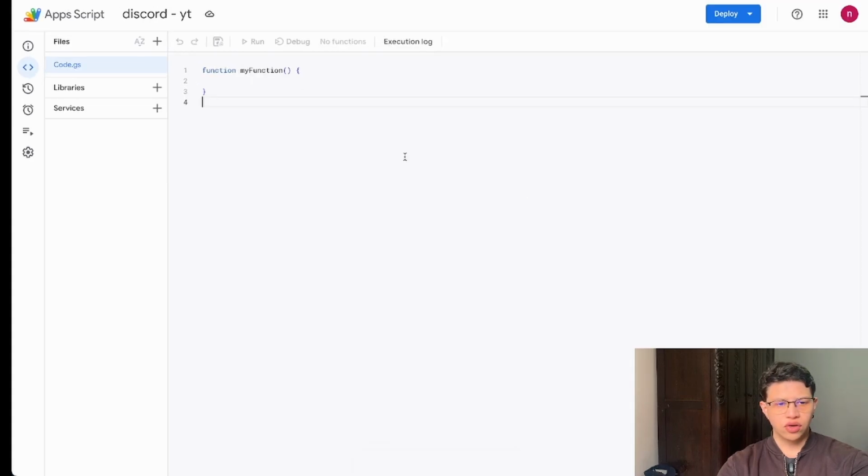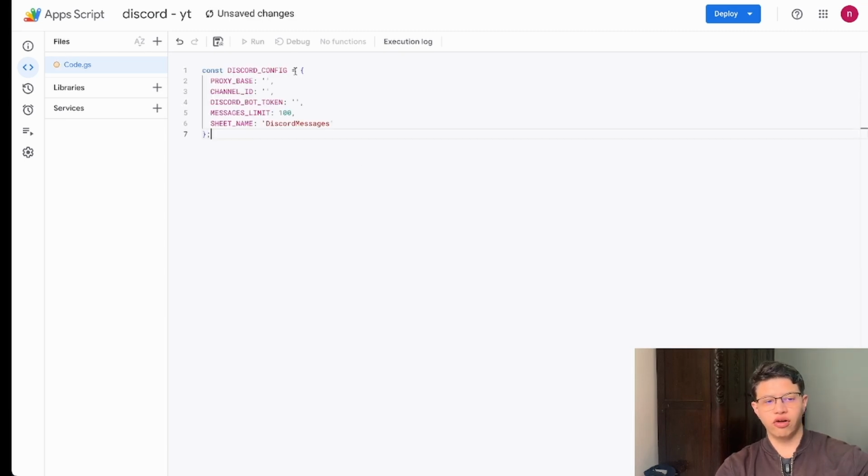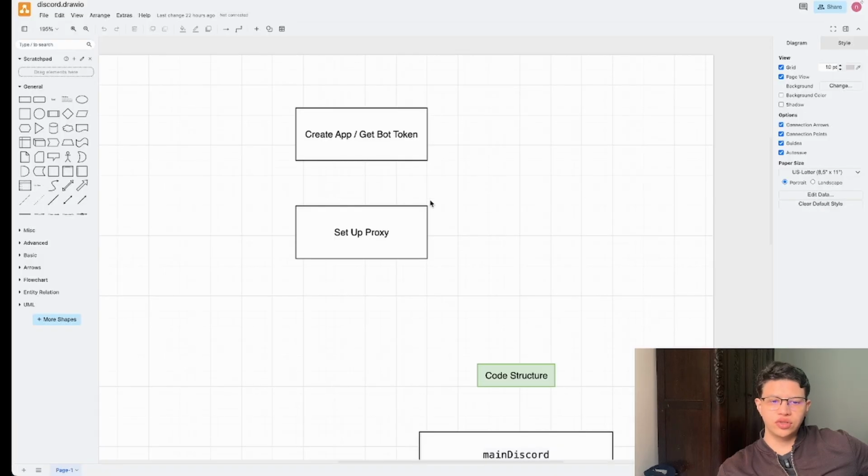All right, so the first thing that we need to do is set up a config. As always, I always set up a config. Okay, and this is the config. So pretty much it's a variable, right, with more variables inside. You can see here that we have some things that we need to set up. As I explained in the beginning, the API is straightforward. The only issue is that in the beginning we need to do some things to set it up. But once you set this up, it's going to be easy, right?